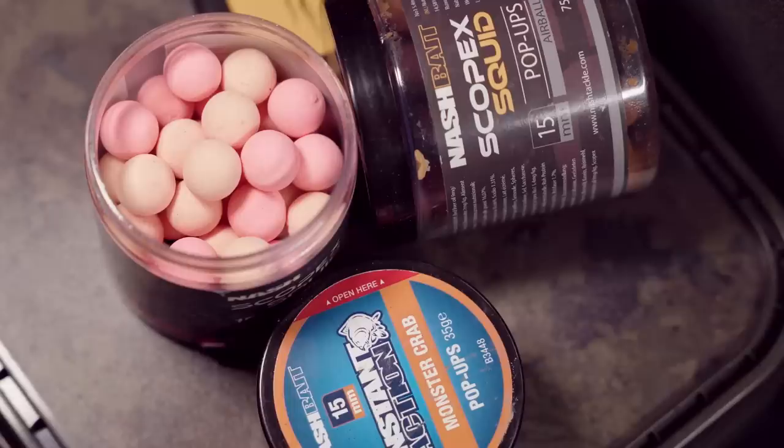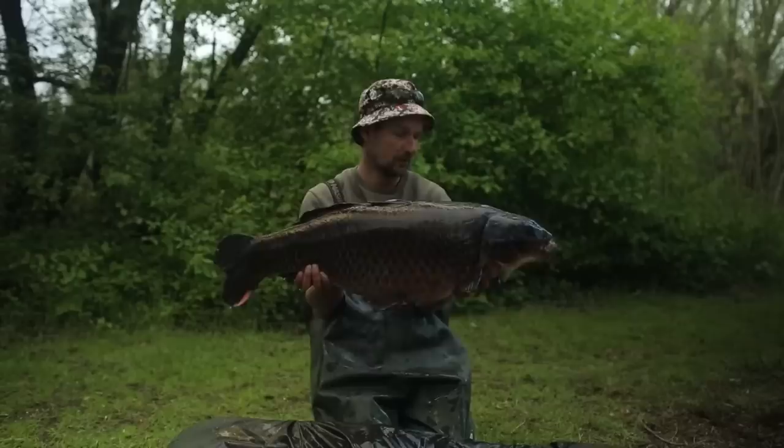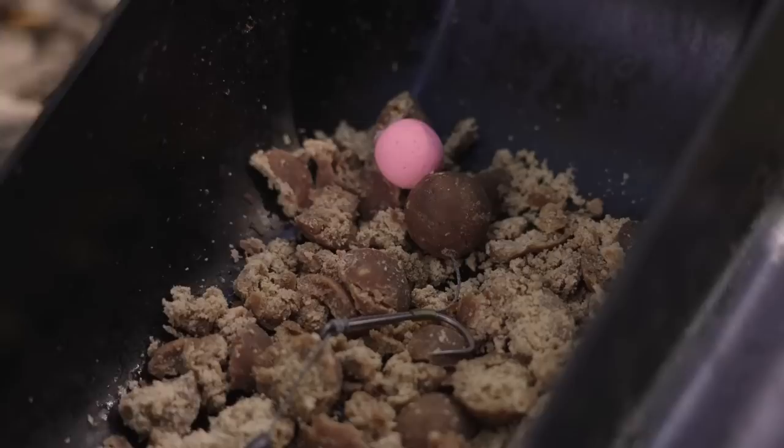After your rig, your next choice is your hook bait — the colour and size matter. On the multi-rig I vary between two or three choices: my standard Scopex Squid, a pink citrus one, or occasionally an orange one. The advantage of the pop-up is you often get quick bites, which worked well for me on the Wool Pack last year. Sometimes though, a pop-up is like a red flag and if fish are suspicious they'll avoid it. In that case I'll switch to a bottom bait — if you think you should have had a bite and haven't, change something, and that's the first change I make.